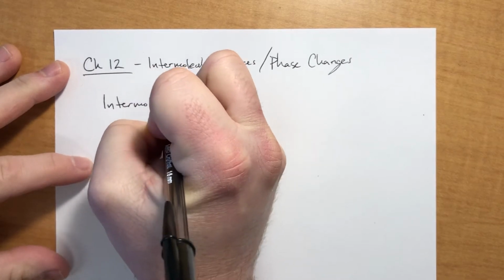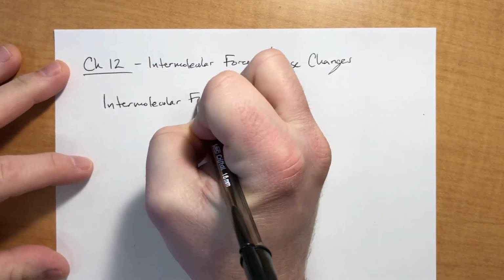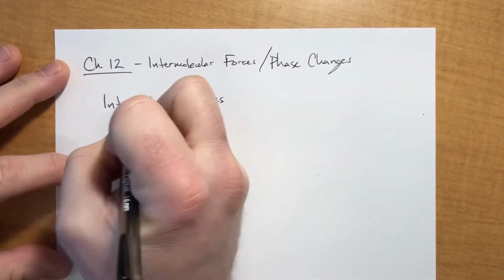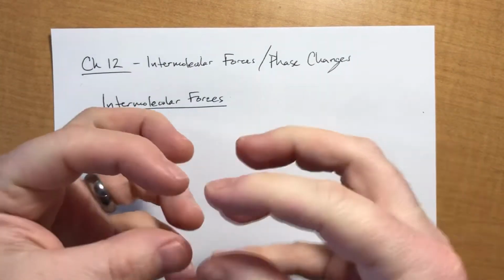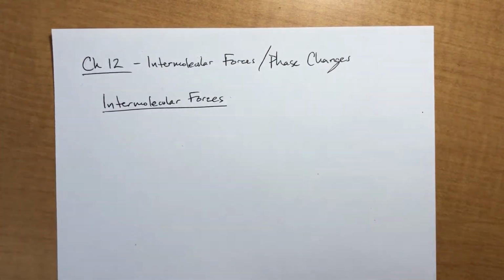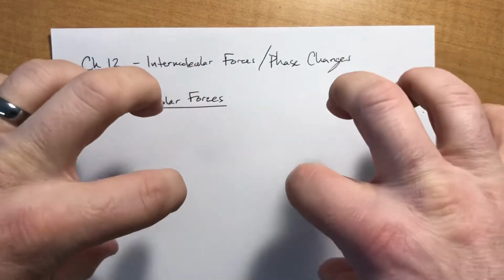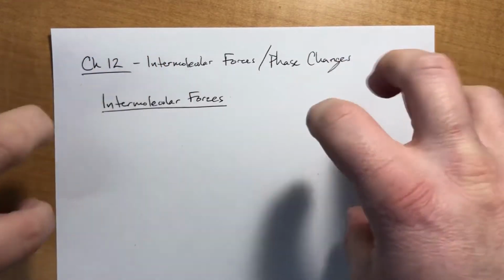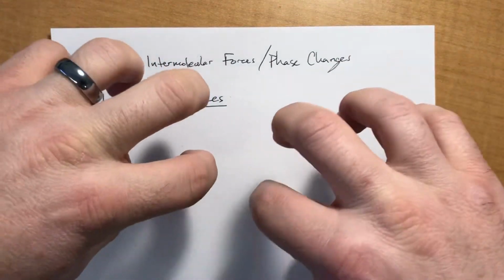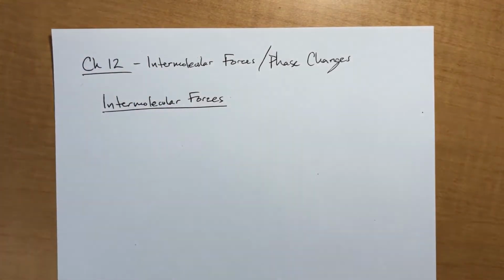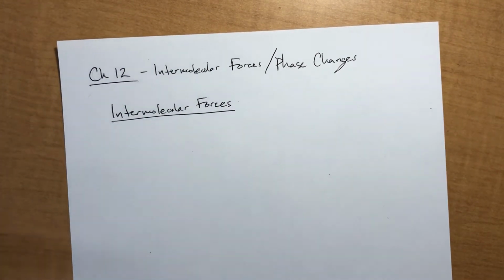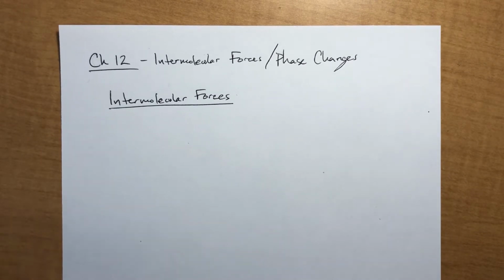So in Chem 1, we talked about how bonds are formed, how atoms are stuck together. What intermolecular forces is talking about is when you have multiple molecules or atoms, things that are not bonded together, how are they going to interact? Are they going to repel each other? Are they going to hold together? How's that work? Okay. There are a few different intermolecular forces, and I need you to understand the basics of how each one works. Okay.